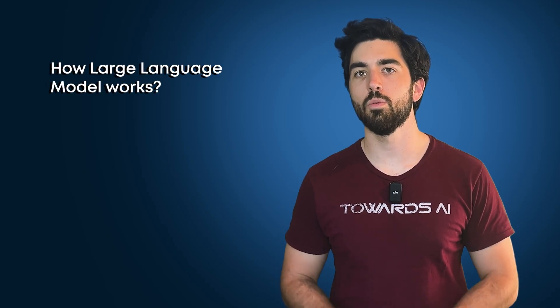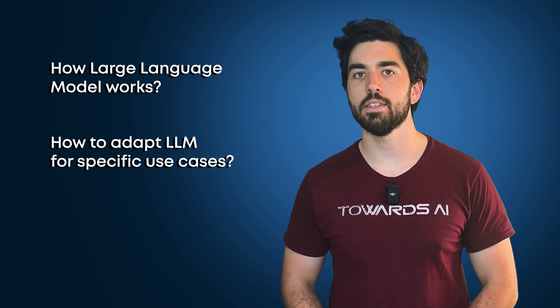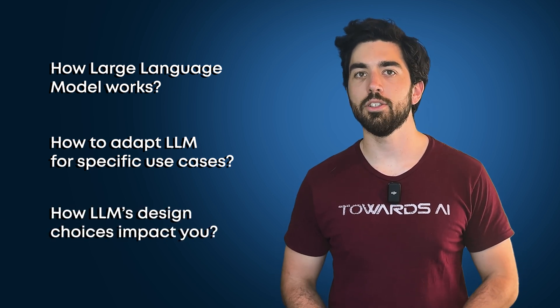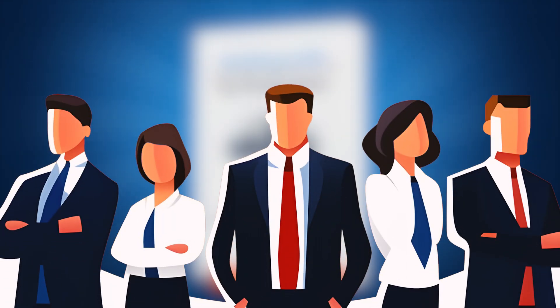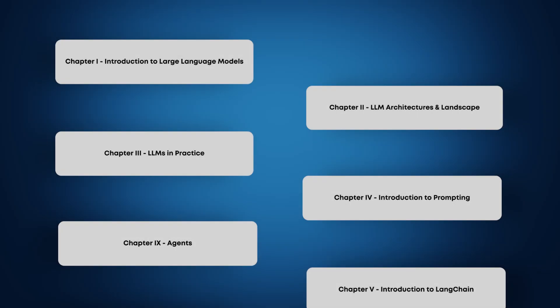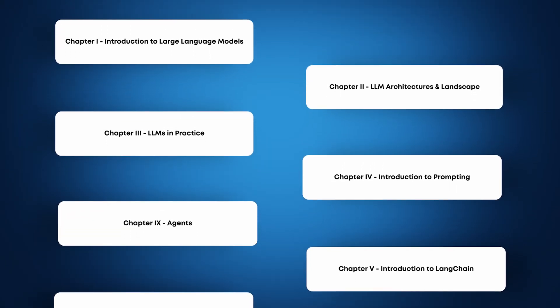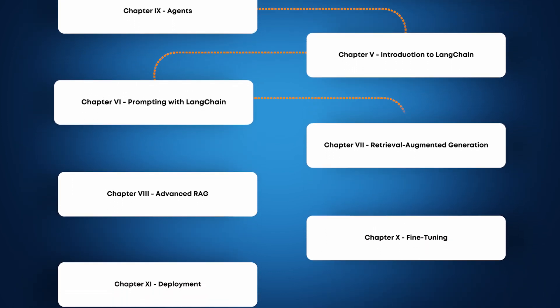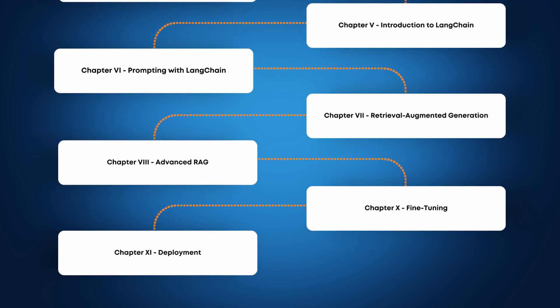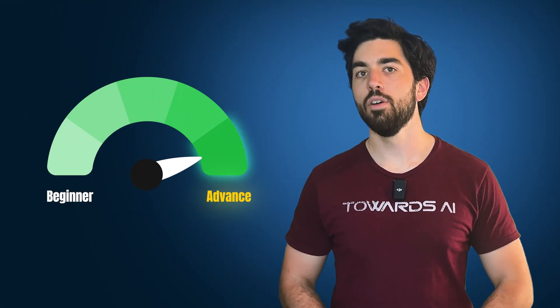It's a significant step forward in multimodal AI, combining different data types seamlessly. If you are interested in learning more about how large language models work, how to adapt them to your specific use cases, or how these design choices might impact you, consider reading our new book, Building LLMs for Production — written by more than a dozen experts from Towards AI, LlamaIndex, ActiveLoop, Mila, and more. This book covers everything related to LLMs, from prompting, fine-tuning, to retrieval augmented generation (RAG), to reduce hallucinations, make them more aligned, and build powerful applications, covering basic to advanced techniques for anyone with Python knowledge. Thank you for watching, and I'll see you in the next one with more AI Explained!